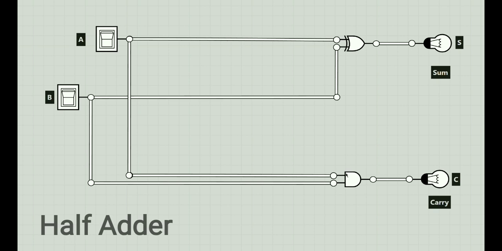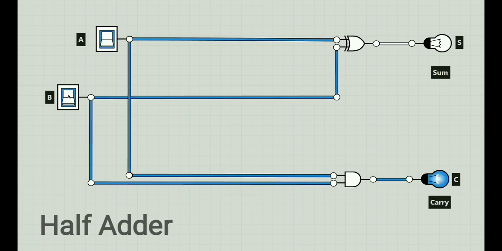And now let's check the truth table for this experiment. If we give both the inputs as 0, we won't receive any outputs, both the sum as well as carry. But if we give any input as 1, for example, we give A as 1, we will receive the output in the sum as 1. Or if we give B as 1, we will receive the same output, that is, the sum as 1. You can see here, when we give both the inputs as 1, that is A equal to 1, B equal to 1, we will receive the output in the carry, as you can see here.